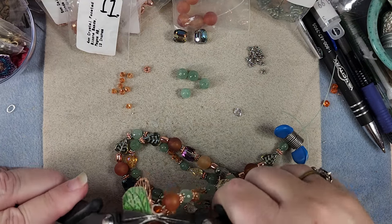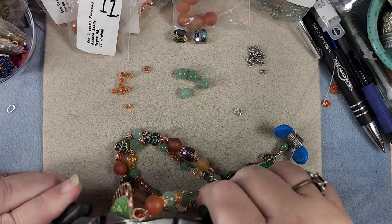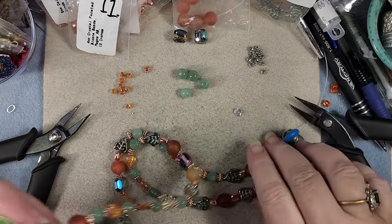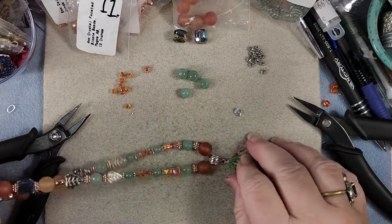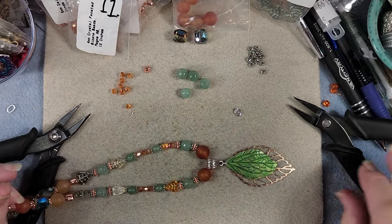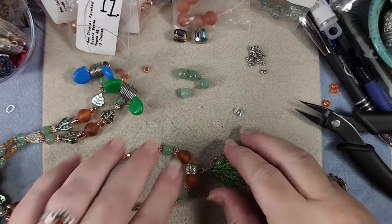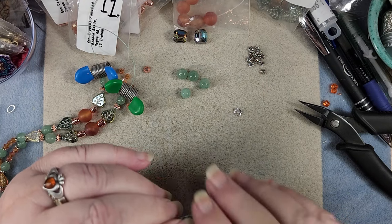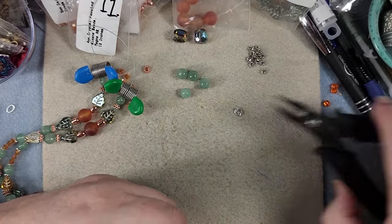And to do that, you use a little forward pressure till you hear the scrape as they come together. Or maybe I should just open it and slide it around. I could do that too, but it's not that big of a deal. So there is how our pendant looks on there. Now, if you wanted to, here is an option, and that is, those aren't looking like they're sitting down flat. They're not, I don't like that. So we're gonna open this back up and switch it to that bigger one.